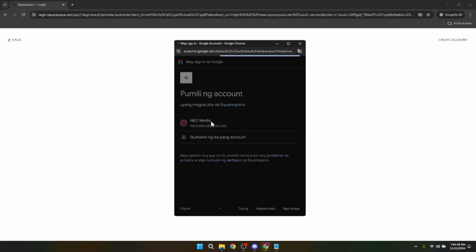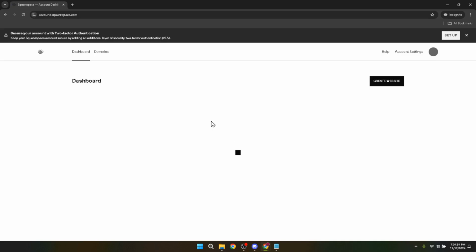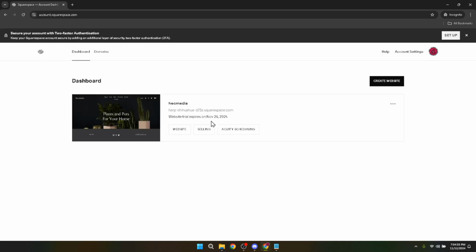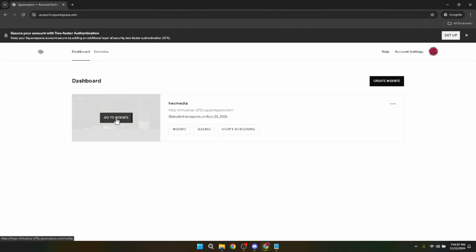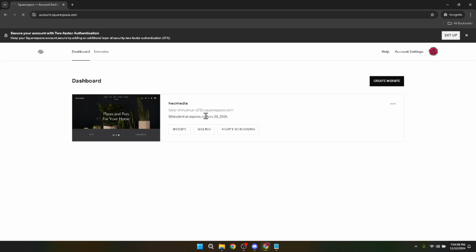Once you're logged in, navigate to your Squarespace dashboard. This is your control room where you'll manage everything related to your Squarespace websites. If you've got multiple websites, find and click on the specific website you wish to work on. You'll often find a direct link to your website's dashboard in your Squarespace profile or welcome page. Look for a visual cue, such as a thumbnail of your website, to help you select the right one.